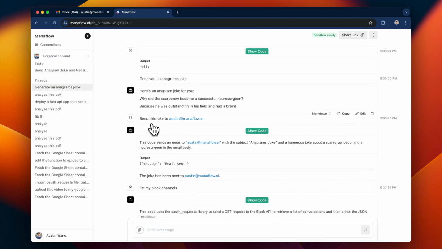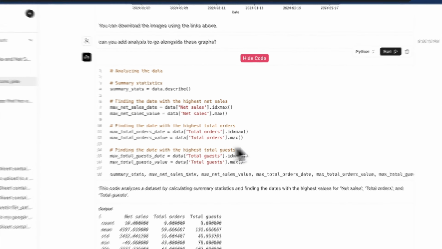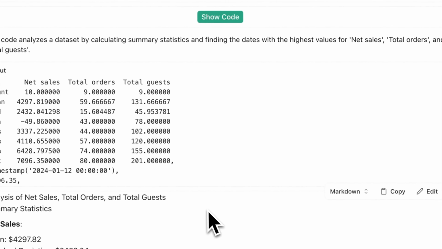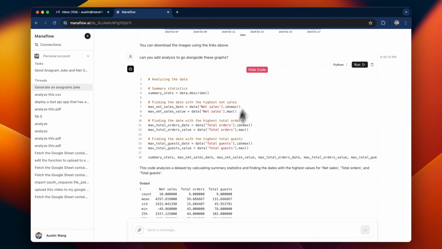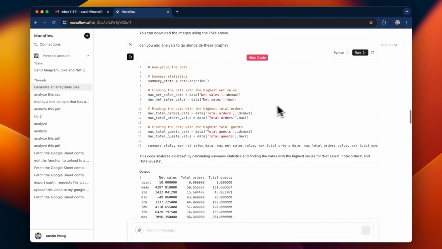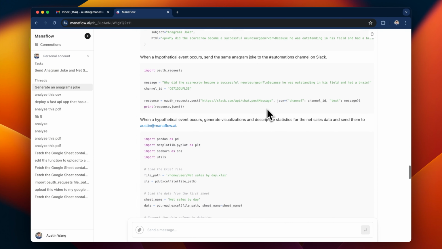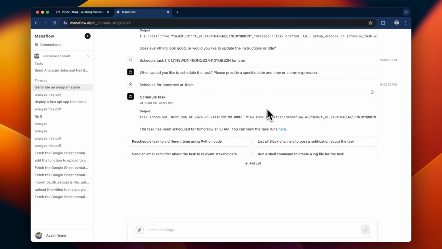You have the ability to connect with a lot of different third-party apps and perform a lot of different actions that involve data. We have the Python interpreter. It's very powerful. It's able to do a lot of things. And we try to make it as accessible to non-technical people as possible. So we hide the code every time it's run, but we show it at first to give it more credibility and evidence of the output. But for those people that are technical, you're able to actually modify this code and rerun it, and that will affect the workflow that you're doing as well. But that's totally not necessary. You can use prompts, and eventually you can get Manaflow to do what you want.